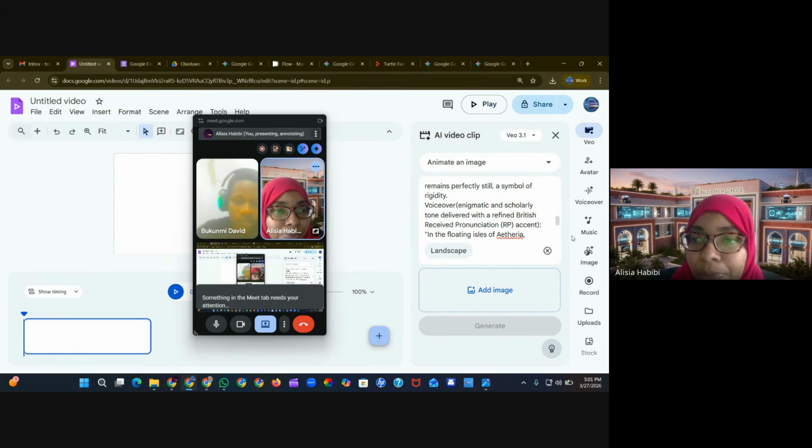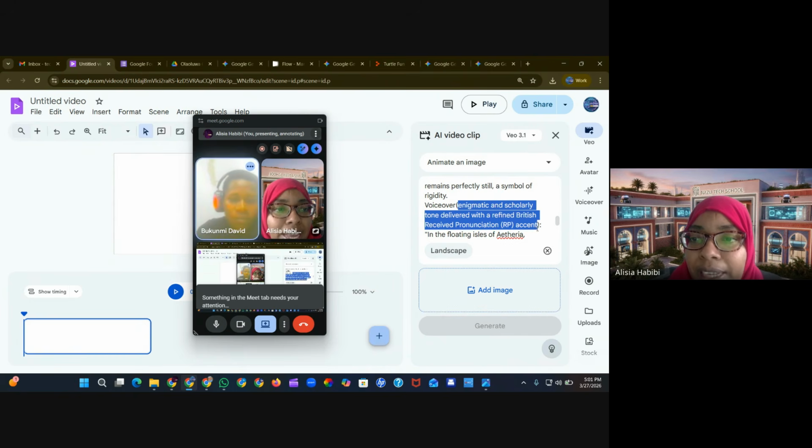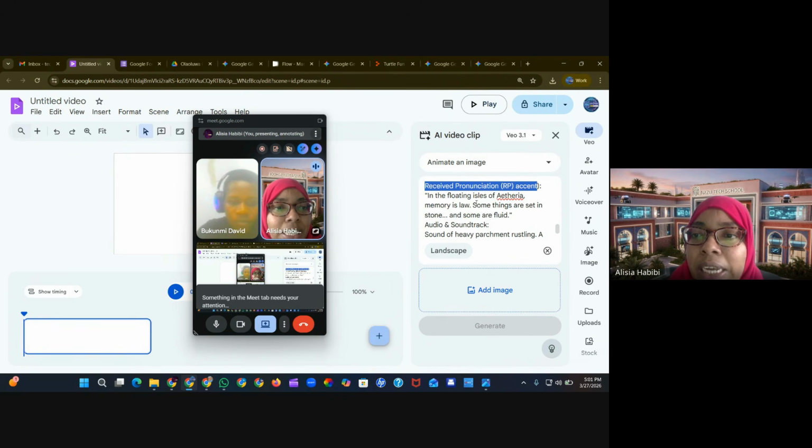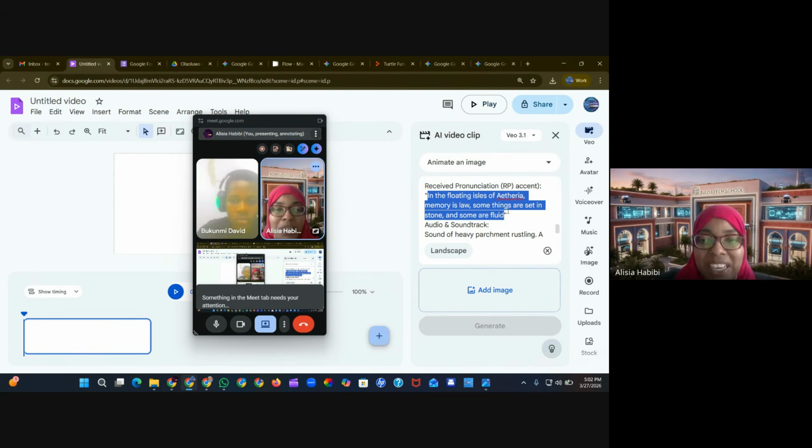Everything good so far? Okay, so I put the accent, the definition of how this would be said. Now, something that's tricky about this voice thing when they're speaking: if you put too much punctuation, too much full stop, or dot, dot, dot, the AI gets confused. So sometimes what we do is put a comma. Some things are set in stone, and then we put a comma, even though some of the punctuation doesn't make sense, but you have to do it because the AI doesn't have common sense, doesn't know it needs to pause or speak it in a certain way. So you just have to make sure that everything is written properly for it to speak it completely.